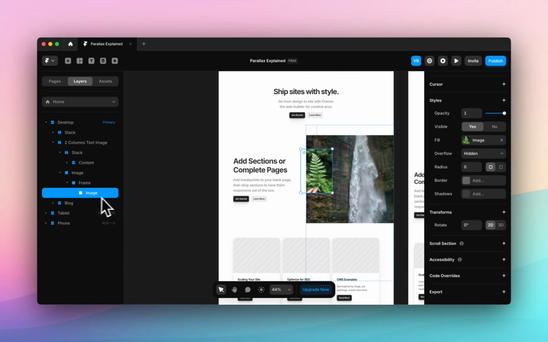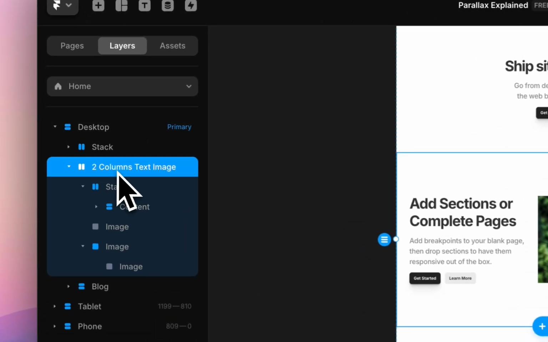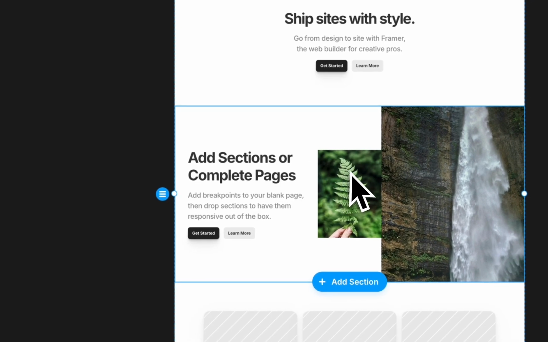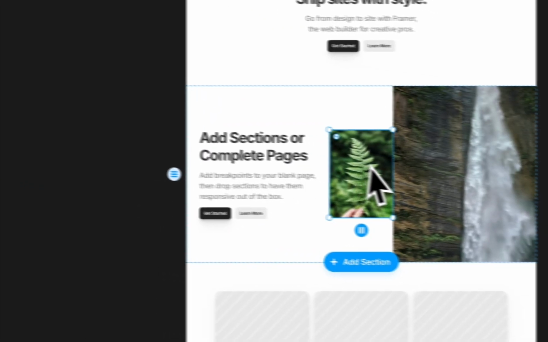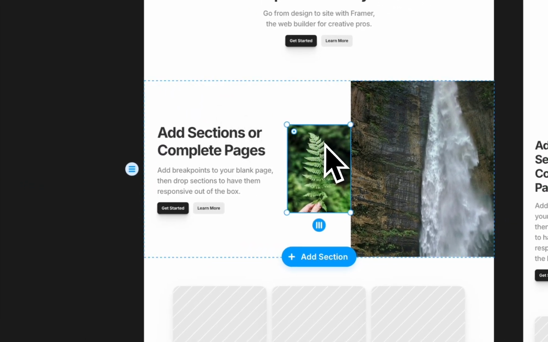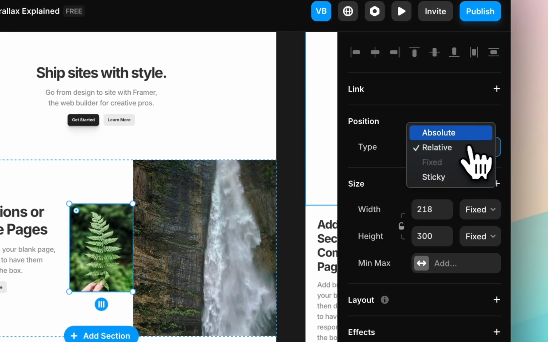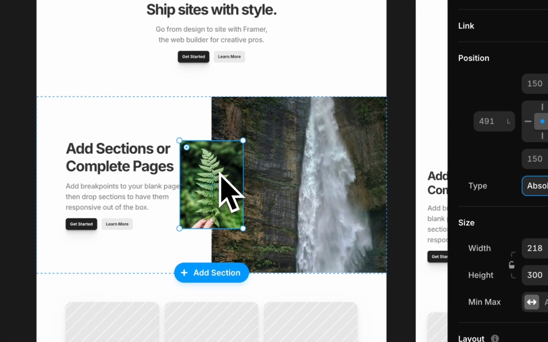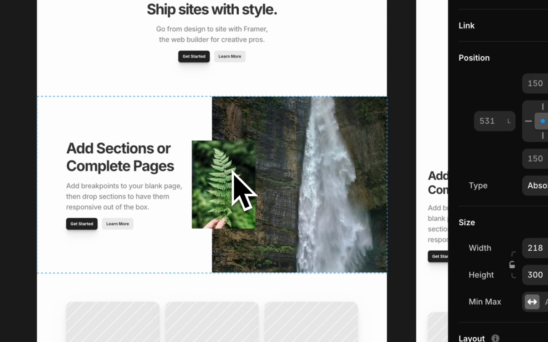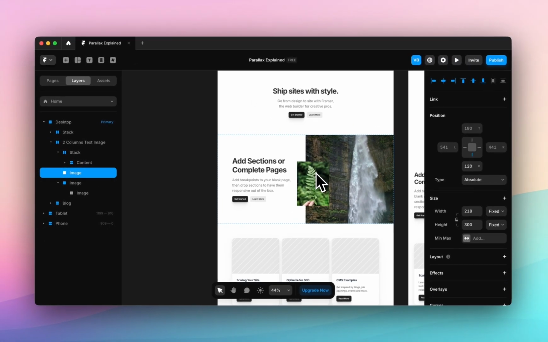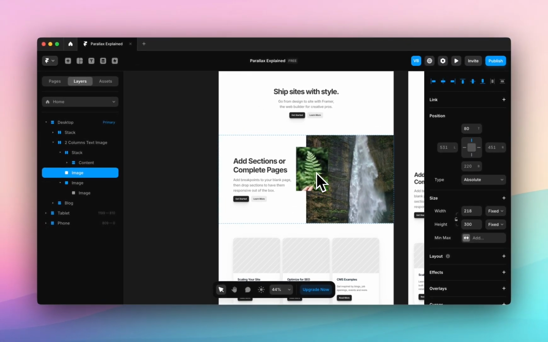And what I'm actually going to do is I want this image to peek out the side. So I'm going to take it out of this image frame. Because this 2-column stack is arranged left to right, this image is now sitting in the middle. So now we have essentially three columns going on. So I'm going to arrange it absolutely. So now I can manually position this where I would like it. We'll leave it at the bottom.